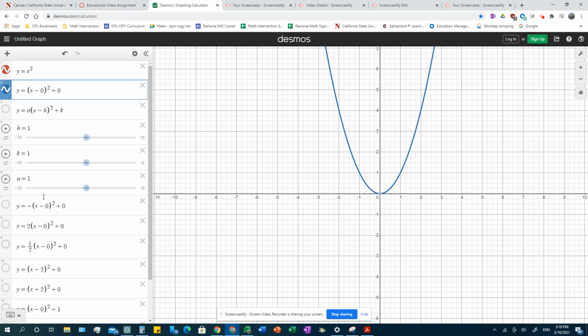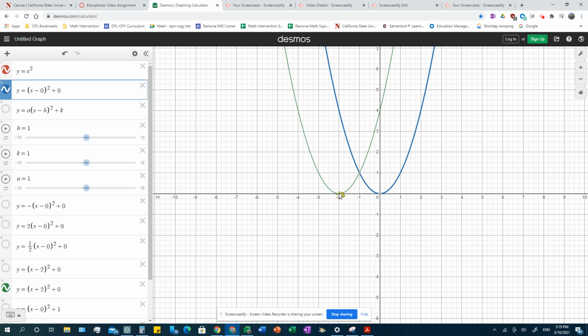The next term that we're going to need to look at is the h term. What is the h term telling us? Well, if the h term turns out to be negative, this is what happens. It moves to the right. So the h term will tell you whether it's moving to the left or to the right. If it's moving to the right, it's a negative term, and that's how it's going to look in the parabola. Okay, so remember that. If it's negative, it'll move to the right for the h term. But what if it's positive? Well, if it's positive, it'll move to the left instead.